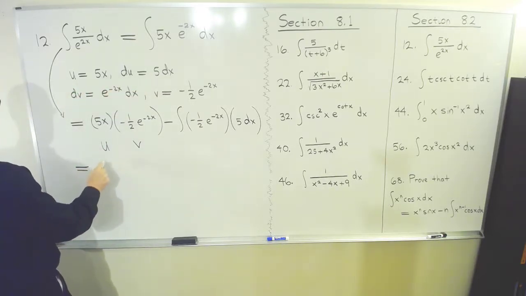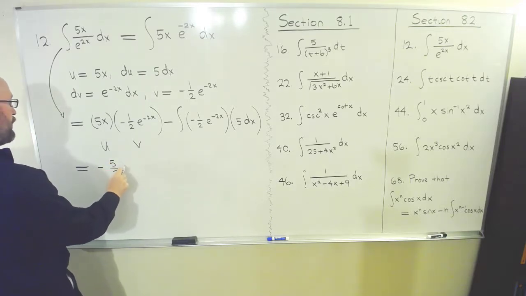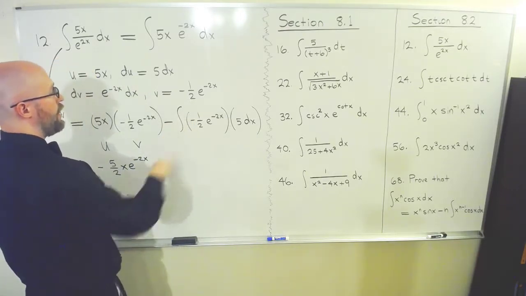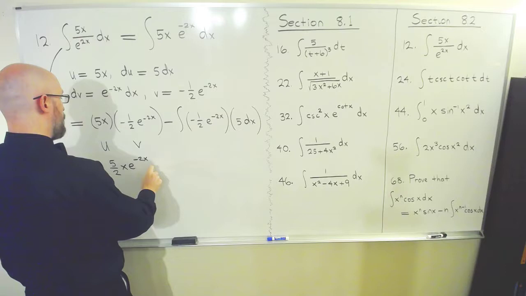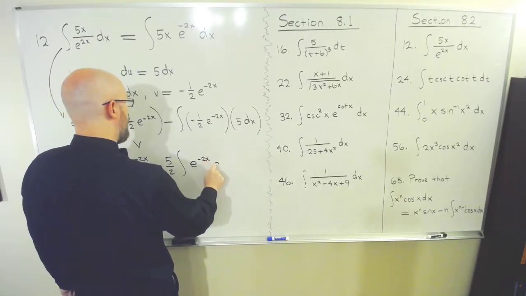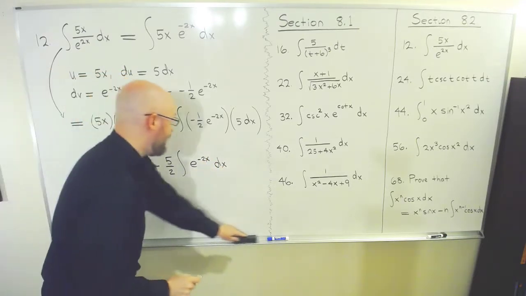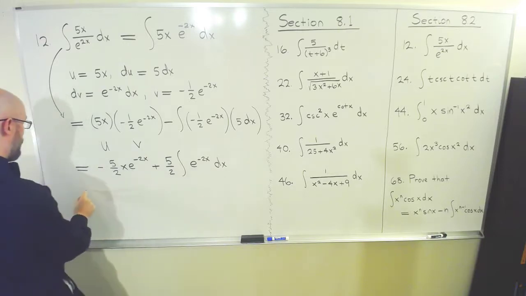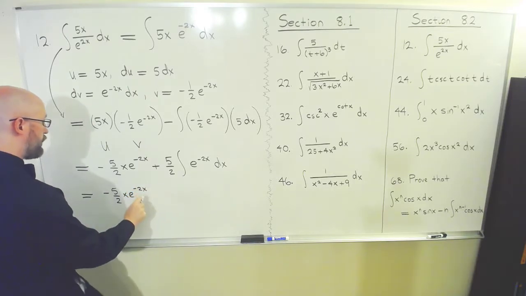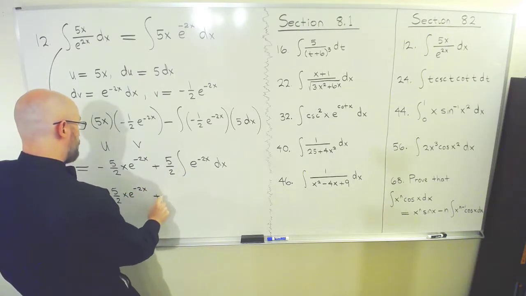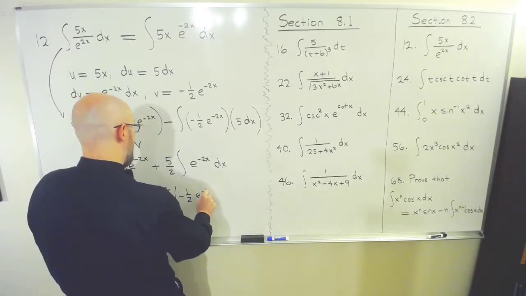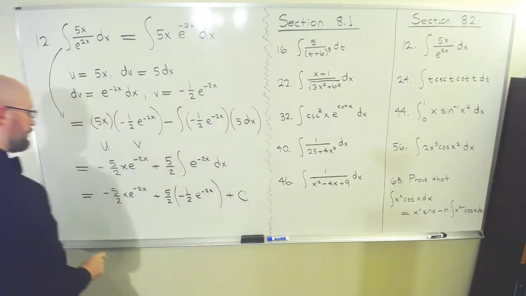Okay, so then I can proceed to write this as minus 5 over 2x e to the minus 2x. The minus and minus will give me a plus. The 1/2 and the 5 will combine to give me a 5 over 2. So I have a 5 over 2, and then what's left is just the integral of e to the minus 2x dx. And that's the one that I just did. You know, we're talking about integrating this. And so this will come out to minus 5 over 2 x e to the minus 2x. Well, there's going to be a plus 5 over 2, and then what's going to be inside here is a minus 1/2 e to the minus 2x, and then there's going to be a constant of integration.